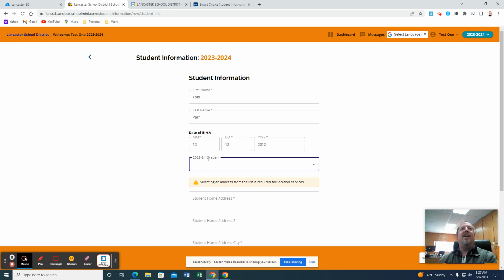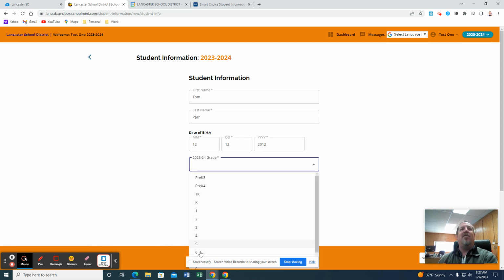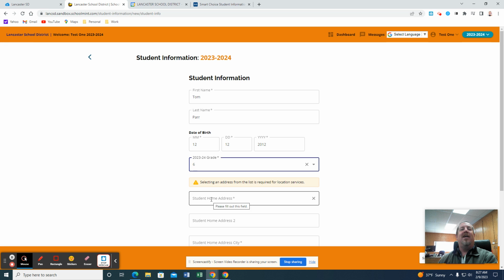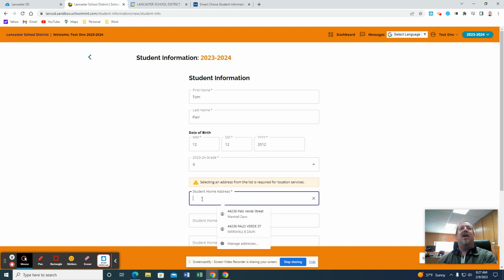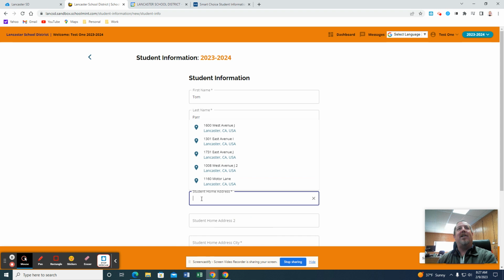What grade they are in, and I'm going to say 6th grade. You're going to select or put in your address. That is required for all of our processes when registering students so that the right address comes up.